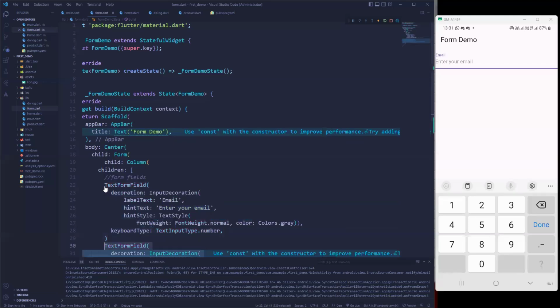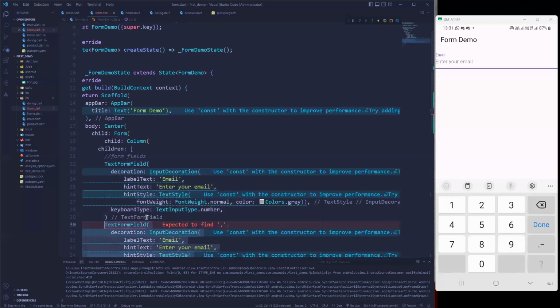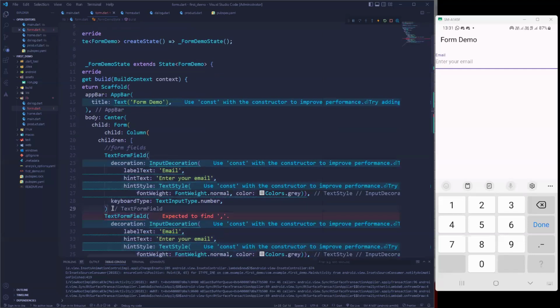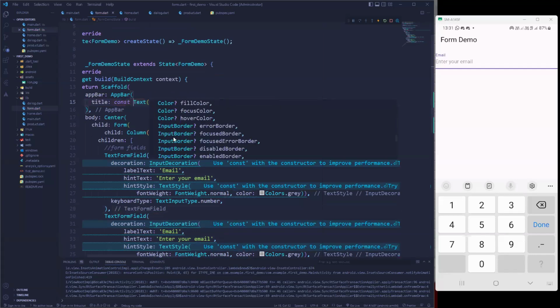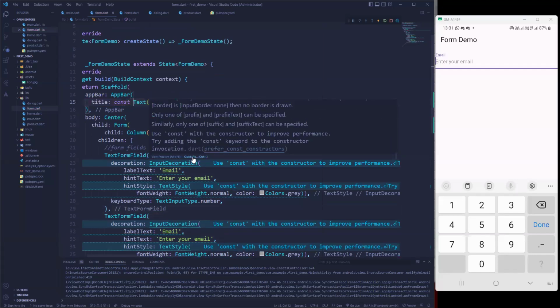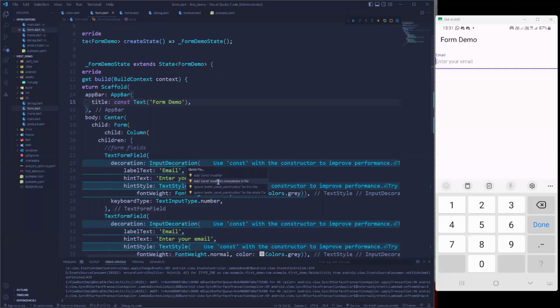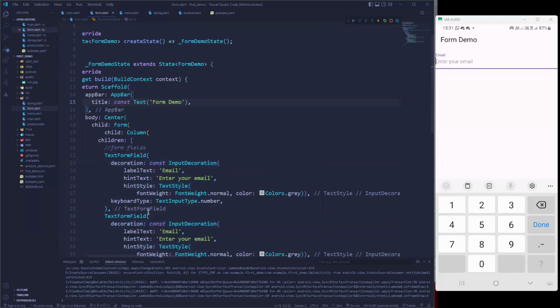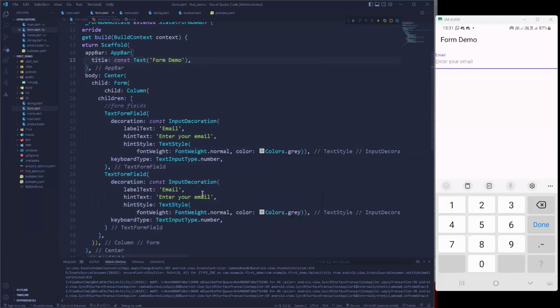Let me just duplicate this, and then I could say, so let me just clear out some of these things, right? Adding a course to improve performance, right? So yeah. Okay, so for this one, I could just say, okay, phone number.